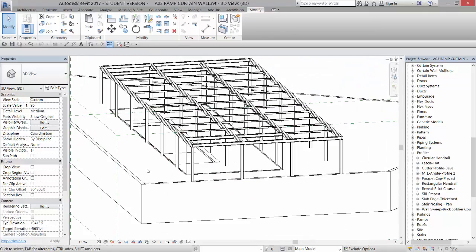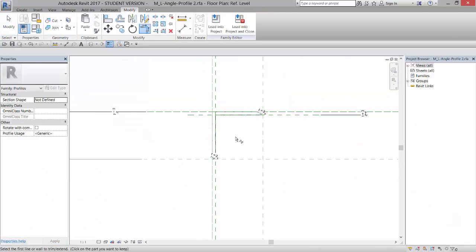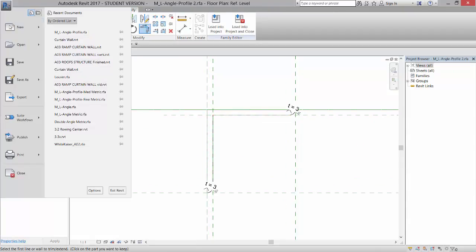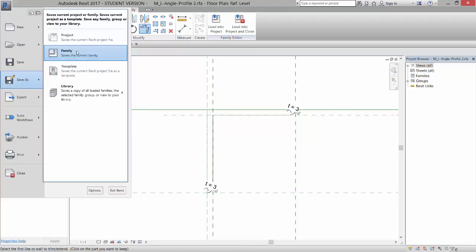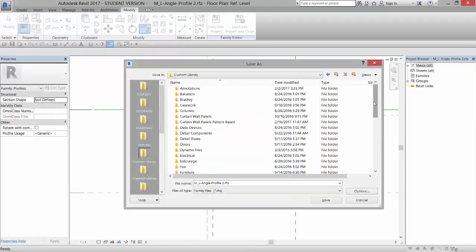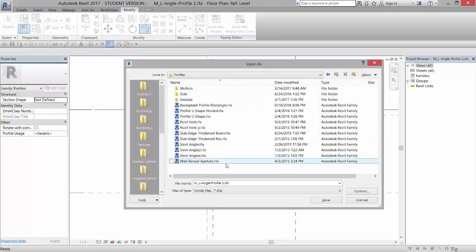Now if I close my hidden windows here, and I'm going to Control Tab to go back to my profile that I changed, I can now save this. So I could go to File and Save As Family, and I can save that into my custom library. So I can come into my profiles right here, and I've got a bunch of steel angles.